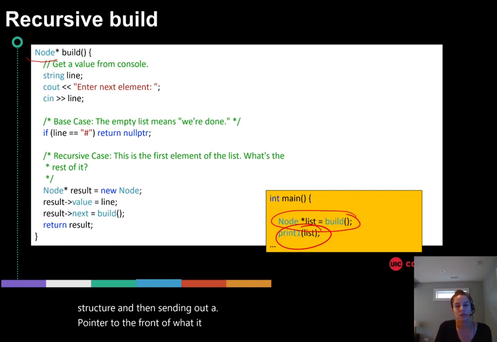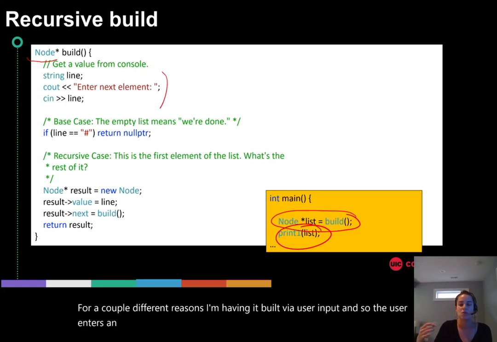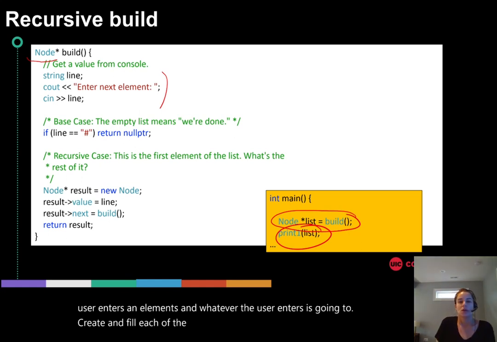For a couple of different reasons, I'm having it built via user input, so the user enters elements, and whatever the user enters is going to create and fill each of the node structs.